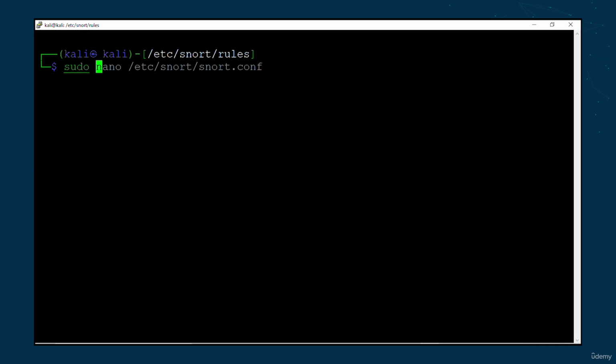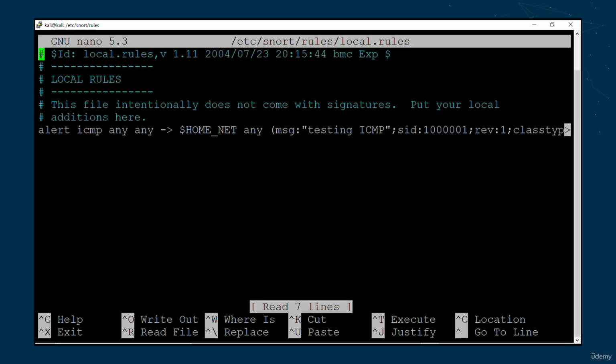So let's go ahead and do that. I'm going to run sudo nano, the Kali Linux built-in nano text editor, on /etc/snort/rules/local.rules. Now in here, we can type in or copy and paste any rules that we might want to have as customized rules. I've already got a rule in here. You can either copy and paste it or type it in. If you're pasting it into PuTTY, after you copy it, just right click to paste it. If you're in the Kali Linux GUI, in a terminal window, just go to the edit menu and then paste the clipboard contents.